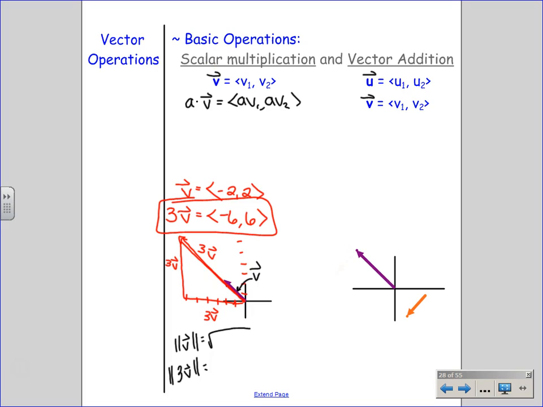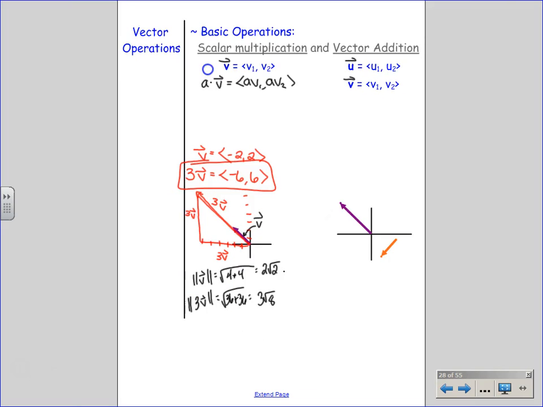Square root of negative 2 squared plus 2 squared, right? Pythagorean theorem. So wouldn't that be 4 plus 4, which would be the square root of 8, which is 2 root 2? You guys agree? What would be the magnitude of 36 plus 36? 72. Does 8? Ooh, 9 goes into 72 8 times. So 3 root 8. Wait a minute, what's 8? 6 root 2. Hey, is it triple?